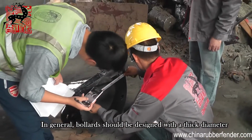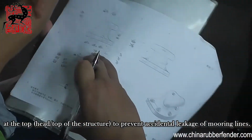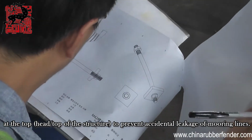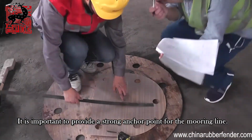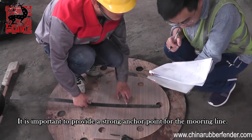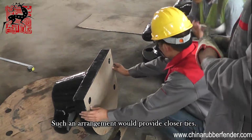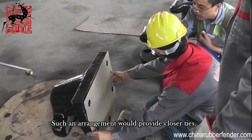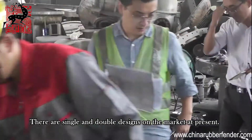In general, bollards should be designed with a thick diameter at the head/top of the structure, to prevent accidental slipping of mooring lines. It is important to provide a strong anchor point for the mooring line. Some designs have double bollards for cross lacing. Such an arrangement would provide closer ties. There are single and double designs on the market at present.